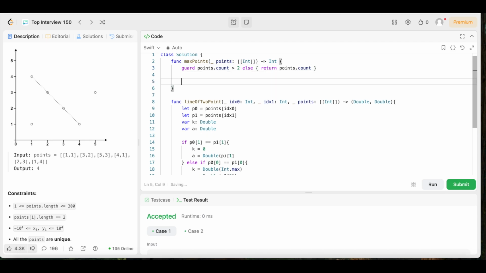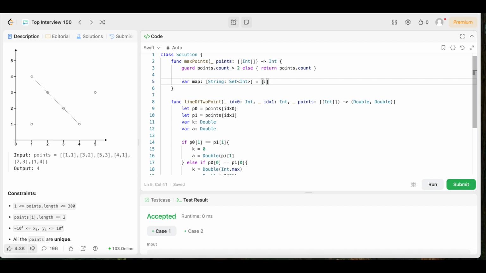Then we're going to come underneath that and declare a variable called map. Then we'll say colon, and that's going to be a dictionary that stores sets of point indices for each unique line. So we open up the square brackets and say string colon set, a set of integers, so set less than int greater than. Come outside, we're going to initialize it with a blank dictionary, just like that.